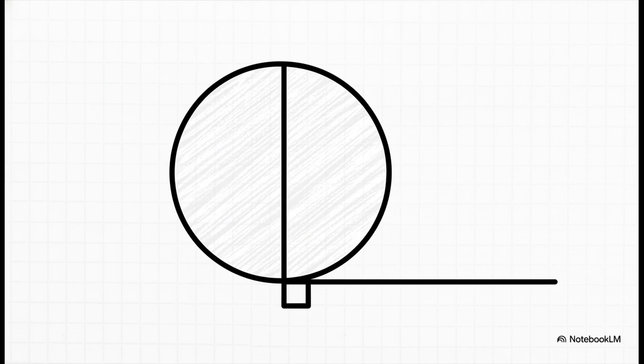Why? Because when the line drawn from the center of the circle, the radius, meets a tangent at that one single point of contact, it forms a perfect 90-degree right angle, every single time. This right angle is basically your master key. It unlocks the rest of the diagram and helps you figure out the remaining angles of any attached triangles.